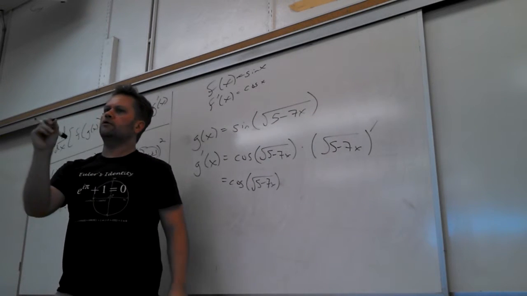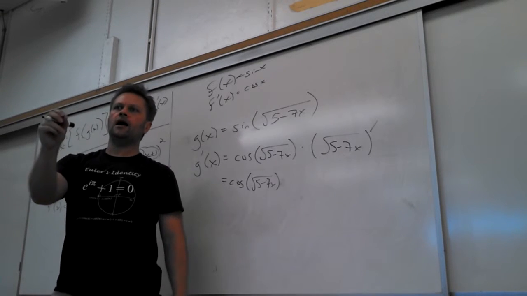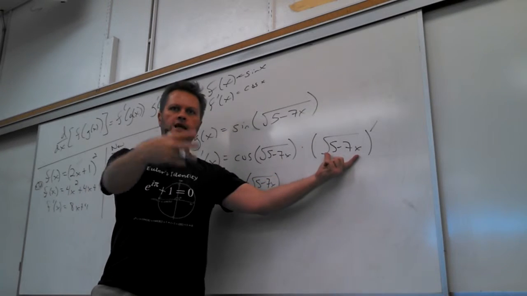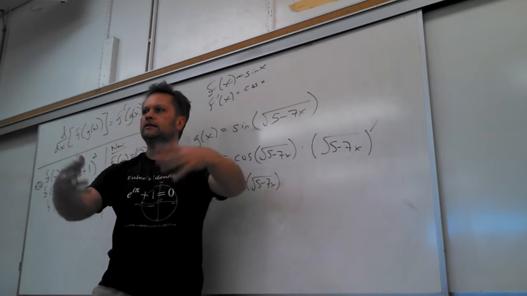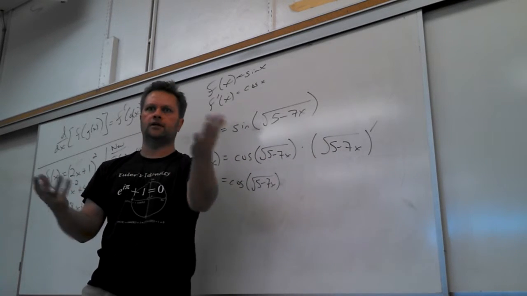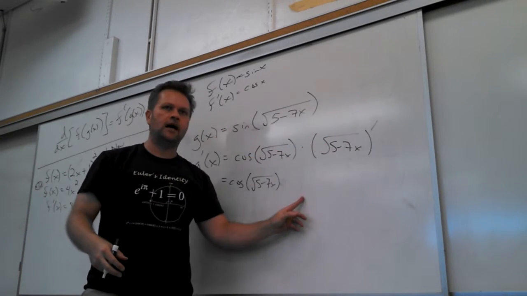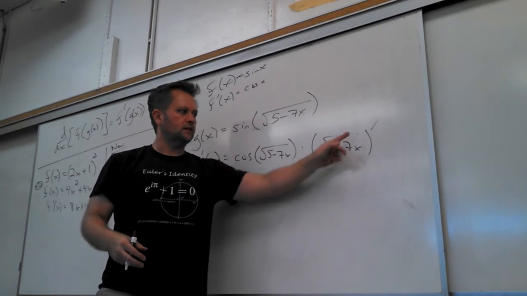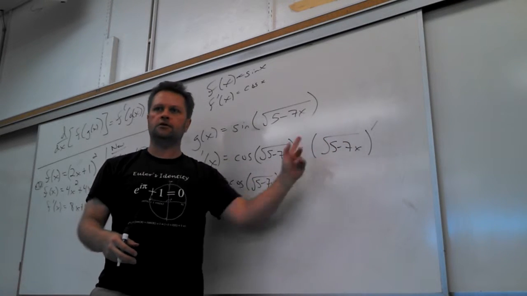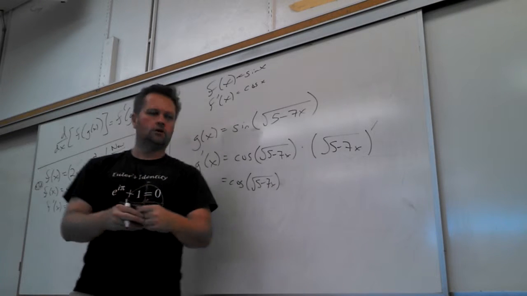And what people do is they go too far with this. When do I stop? When the next chain doesn't have an inside function. Then I know I'm going to stop when I take its derivative. I'll be done. I'm not done yet if there's a function inside of a function, because I've got to do the chain rule.